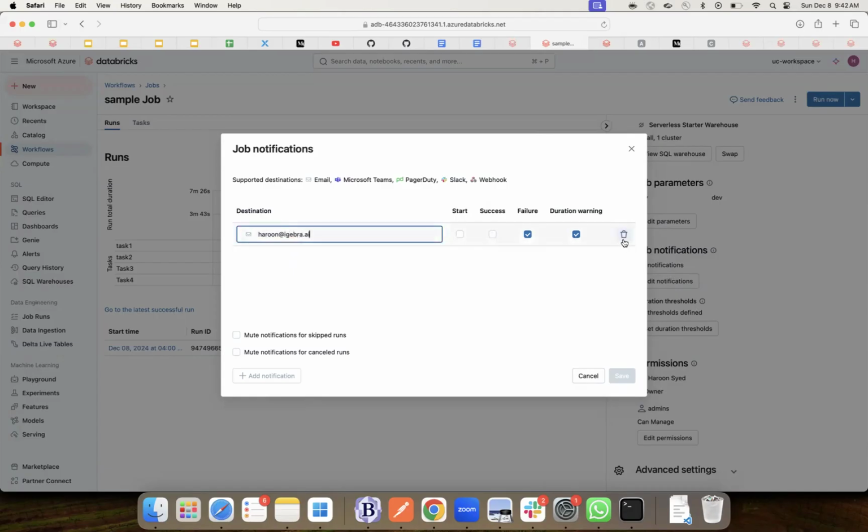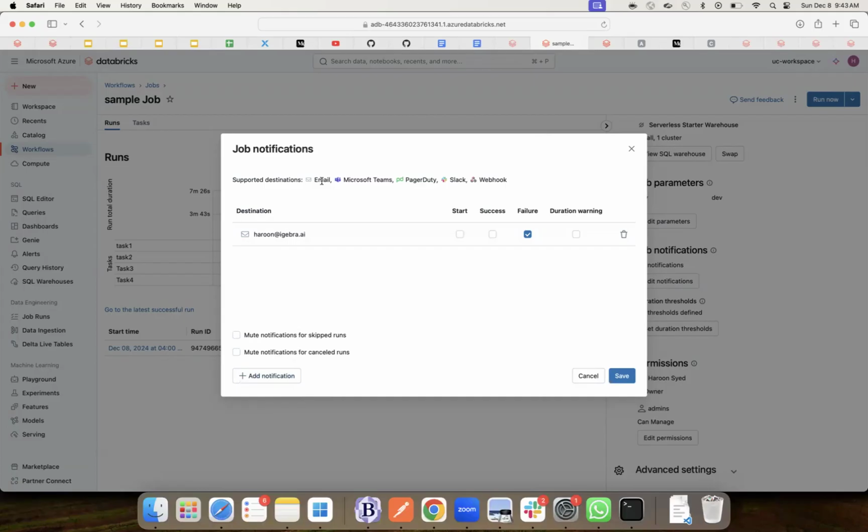Okay. So all of these, right? You can say modify notifications. If you have skipped some of the runs and you don't want notifications, or if you have cancelled, you can add, or you can add multiple notifications if you want.